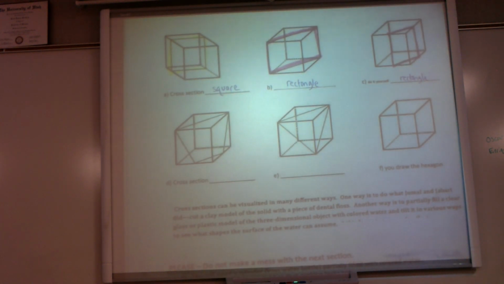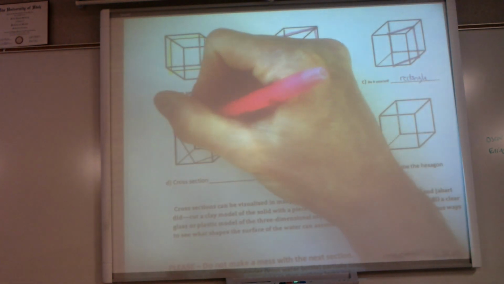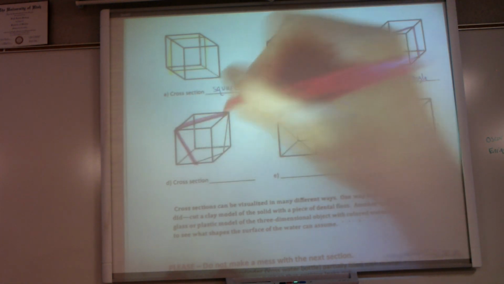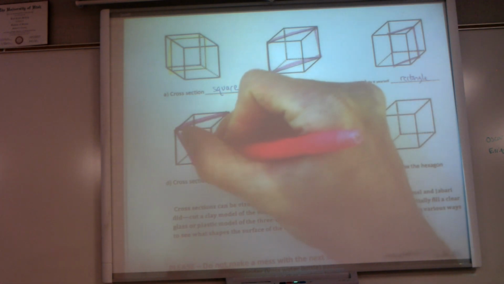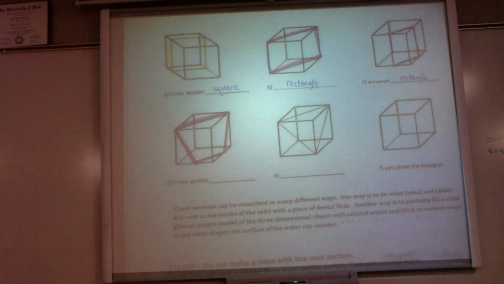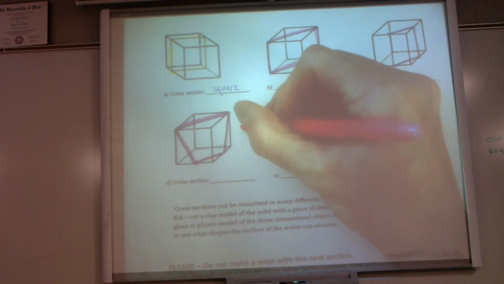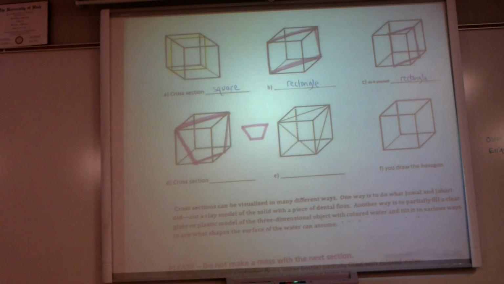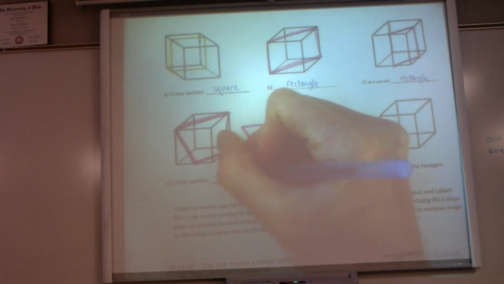Now, notice on part D, we are going at an angle now. We're not going straight up and down, or horizontal. This is slicing through one of the vertices here, and it's coming down and out along the bottom base. What shape is that right here? Is that a rectangle? The answer is no, because it's kind of coming at an angle. If I were to pull this off to the side and look at it, it's going to look like that. What do we call that shape? That is a trapezoid.